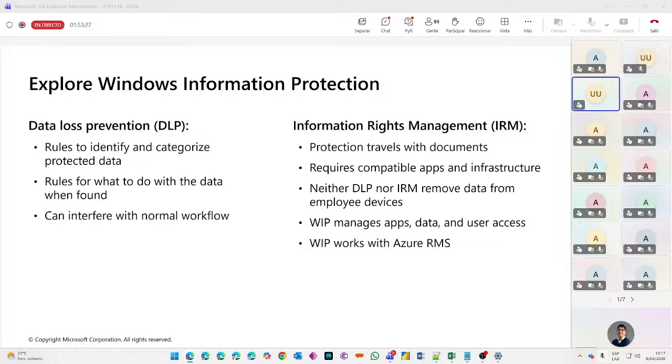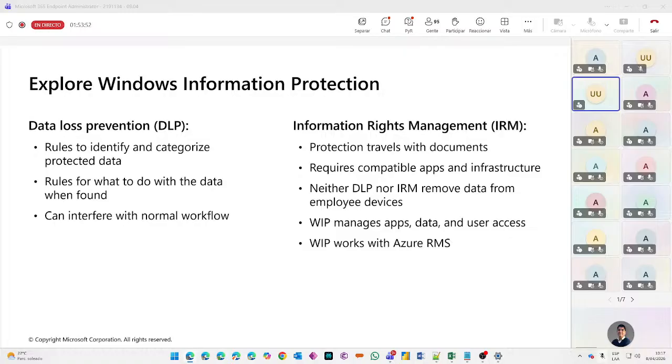Azure RMS, or Rights Management Services, extends protection for data beyond a user's device through an IRM, Information Rights Management system, that integrates with WIP. And so Intune allows control over the actions that can be done with that protected data, even outside of the organization.